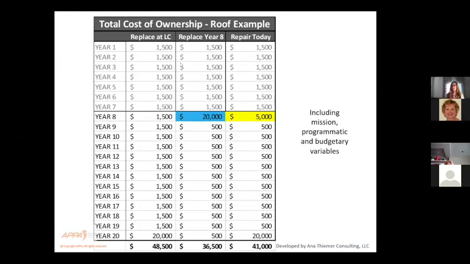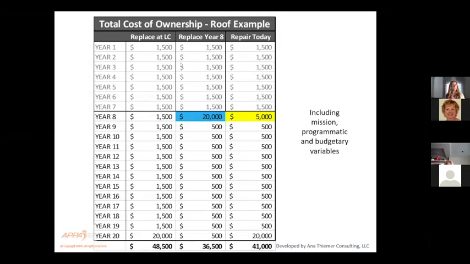And the reason is, Caitlin, it's about that mission value. So for that 36,500, you have to take into account the mission of the university. You have to take into account the budget, variables, the politics, all the fun things that can't be easily added into a formula for total cost of ownership. So we talked about yesterday that 20,000 to replace it today. We may not have that money today to replace it, right? And so that 36,500, even though it's the cheapest, we may not be able to do it.